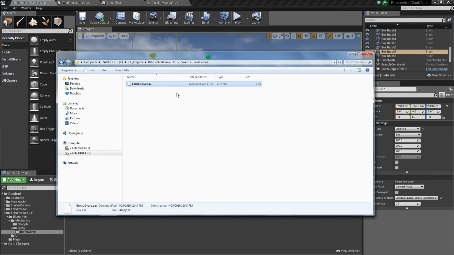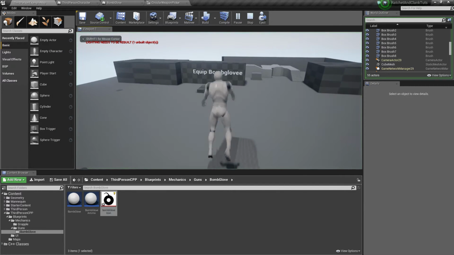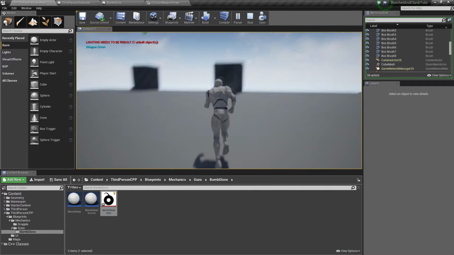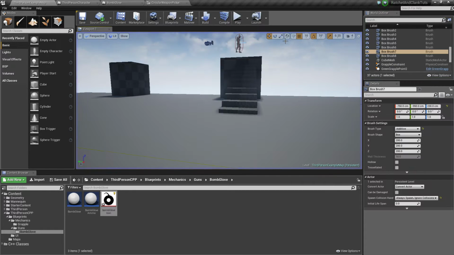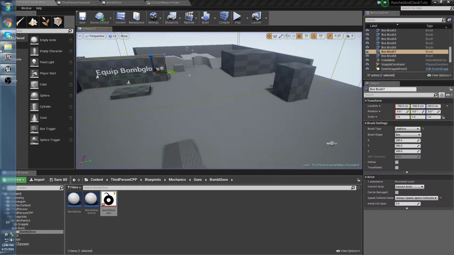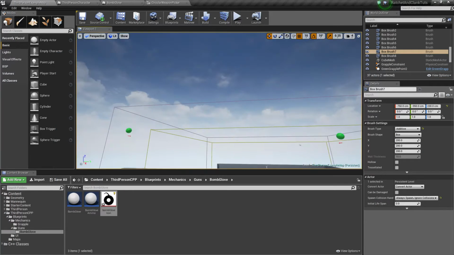That's just because I did not save it, but the weapon is already initialized, which means it's already in our bank of weapons and we don't get to regrab it. So if I delete that and fire it there, hit Shift and K, which is game saved, then hit escape and play again, boom, bomb glove's there. So I'm going to delete all of them and show you how I did it.